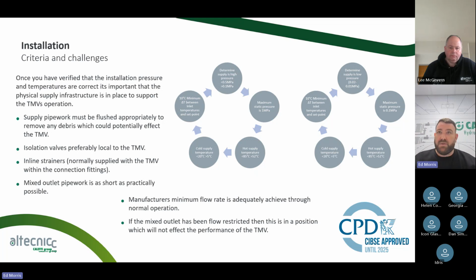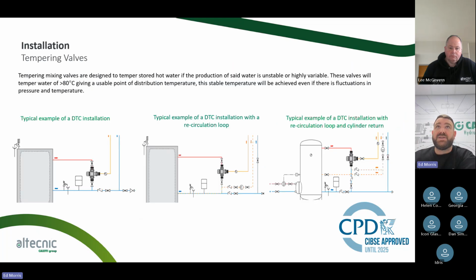I know some of the valves on the market will only take balanced pressure, so 2 bar and 2 bar, hot and cold. Others on the market will have, for instance, a 5-to-1 ratio, so you can use 1 bar of cold and 5 bar of hot, or vice versa. So these are some things you need to consider when you install it, making sure that you've got all of the operating parameters there for the valve to perform to its capabilities, essentially. So that's a little bit on installation.